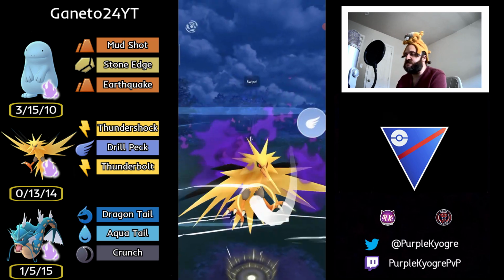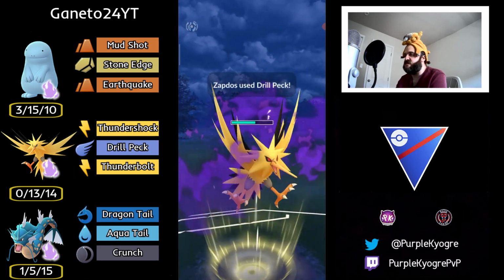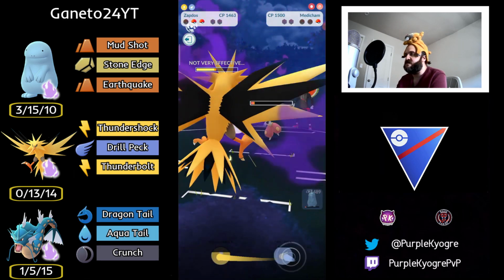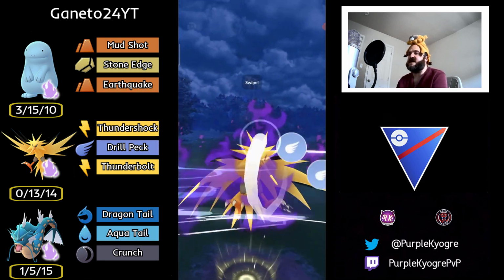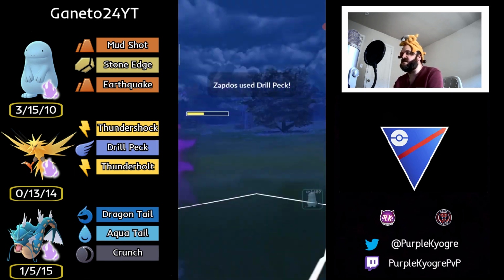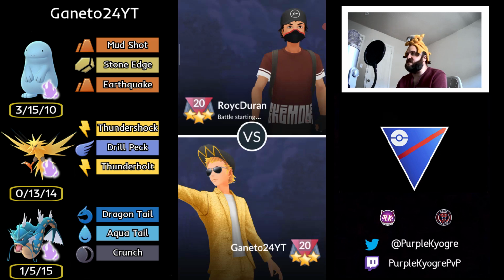So we do see a Drill Peck coming out. So this Drill Peck is going to KO, of course. And in comes that Medicham. Going to be able to get to another Drill Peck and KO the Medicham. And that is going to be a great game. Very well played to both trainers. And able to win that one. You absolutely love to see it.